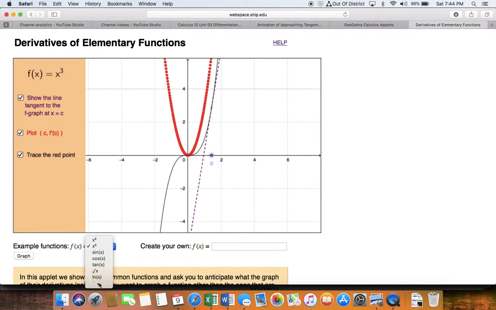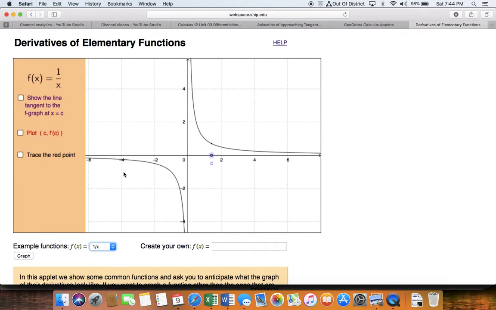The last one I'm going to show you is the 1 over x function. We did the definition of the derivative on the 1 over x function, and we ended up with negative 1 over x squared. If I plot these values, the red values are my slope values, so it's just plotting out values. It's getting more and more horizontal, so it's getting close to 0. As I go this way, it's becoming more negative, getting really, really steep, and all of a sudden we hit an asymptote, it's undefined.